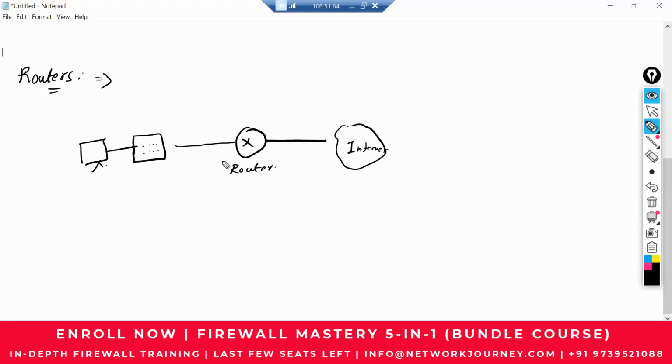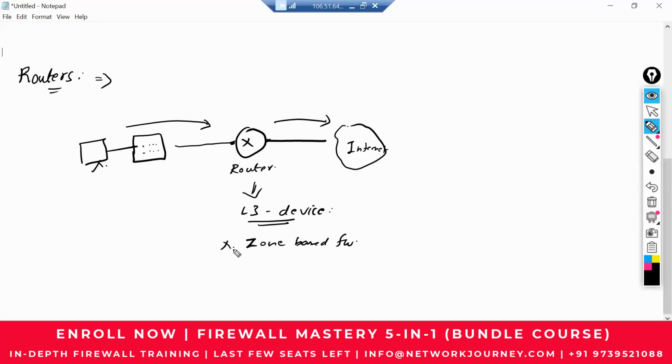In your guess, you would think of the router as a layer 3, layer 4 device. It obviously will have an IP, and when the traffic reaches the router and has to get out, this would be its ingress interface and this would be its egress interface, isn't it? When it is considered to act as a security device, maybe you could do a zone-based firewall on a router.